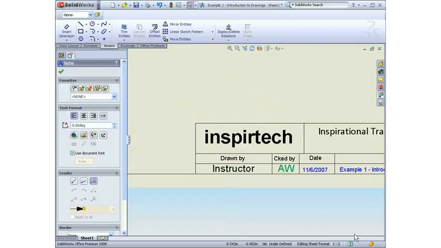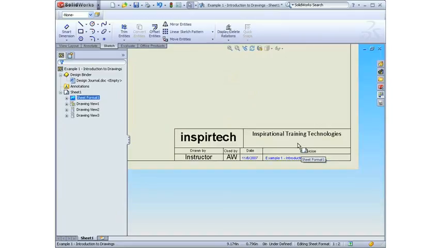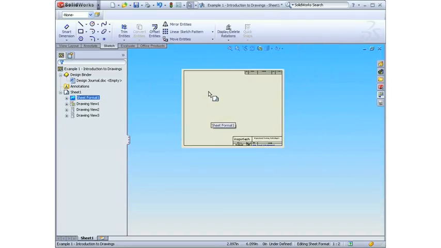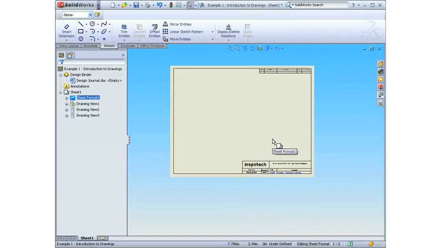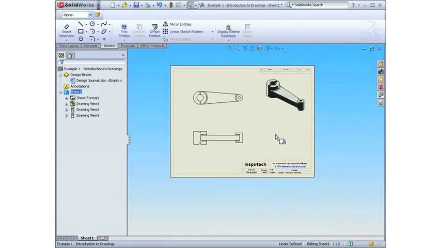You'll see also there's some text that appears to be blue in color. And this blue color means it's linked. So we've got a link to say when we created this drawing, and that's automatically generated, and also a link to display the name of the file. Again, another automatically generated portion of this drawing. Once we've got our information complete, we can right click again and say Edit Sheet, and we're back to the sheet showing our components.